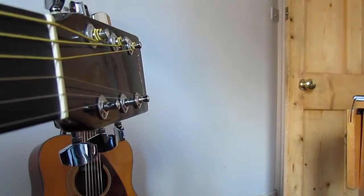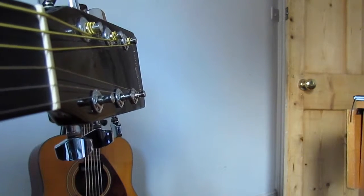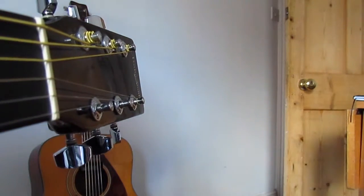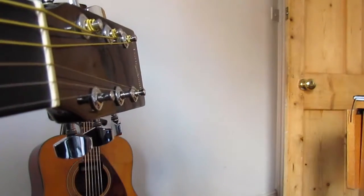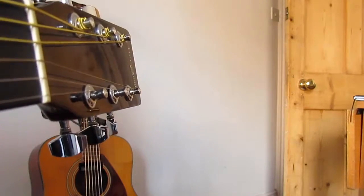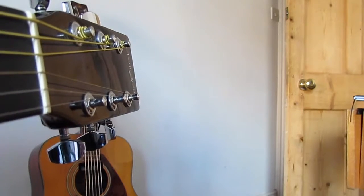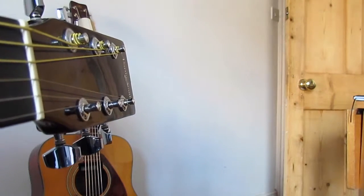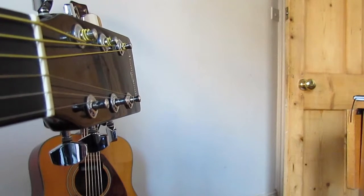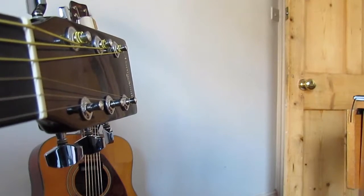I just wanted to go through and show you two different ways to tune your guitar, and the most important thing, hopefully, is that you know what you're aiming to do now. The best way to get used to tuning your guitar is just to do it lots and lots of times. It will probably take a little bit of time to start with, and then you'll get faster and faster, and after a time you will get used to the strings, and you'll be like, oh, that's out, and you'll just be able to tweak it a little bit by ear.